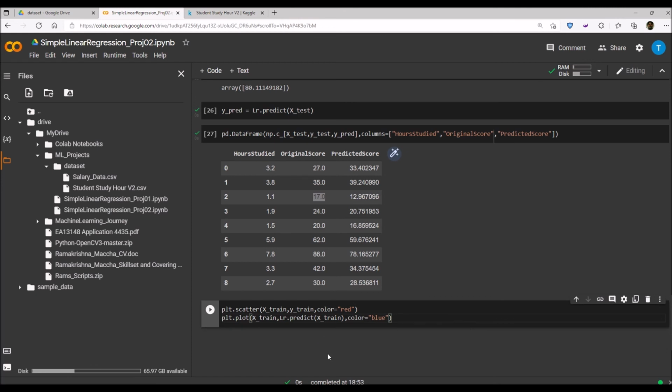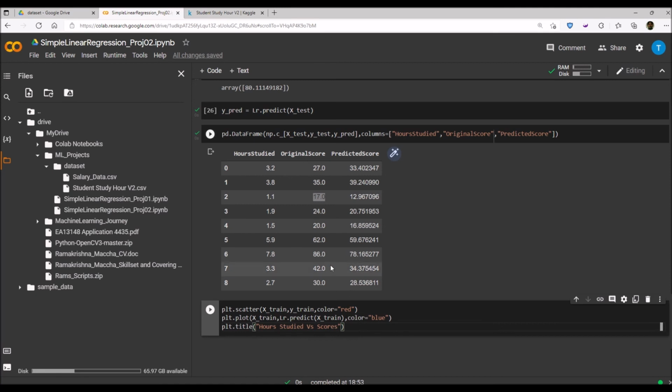Right, now let's tidy up. We'll put plt.title, and we'll put hours studied versus scores.